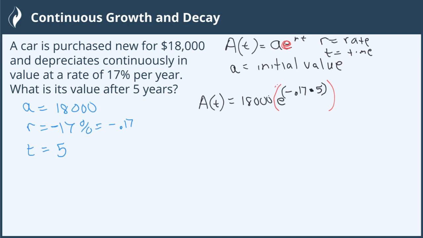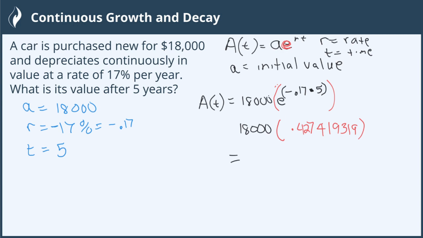Close your parentheses. Remember your parentheses. You do that, and you get a value of approximately 0.427419319. I try not to truncate or round until the very end. Then I would take that number and multiply it by 18000. It's already in my calculator, so I just hit times 18000, and it'll multiply the two together.